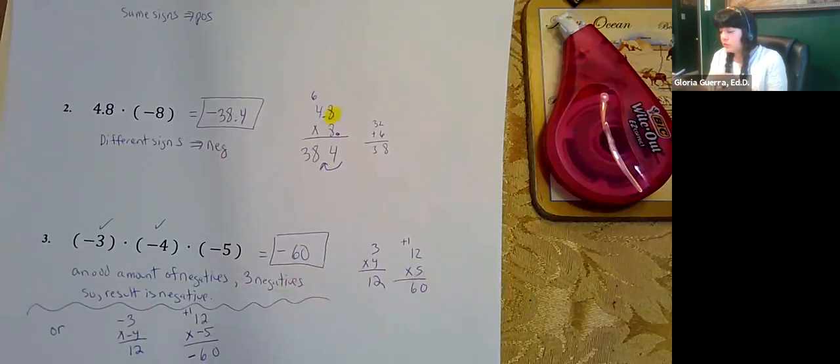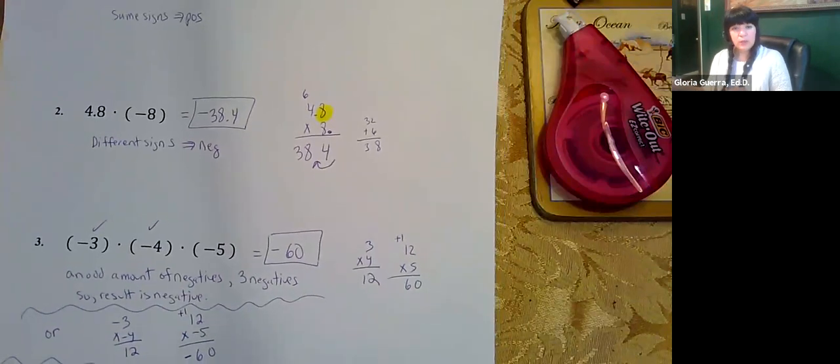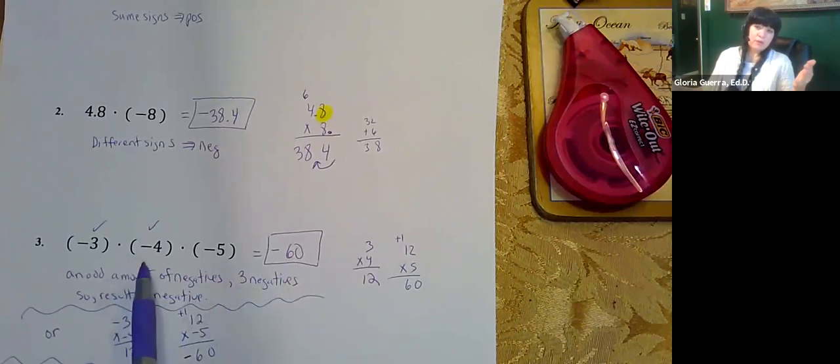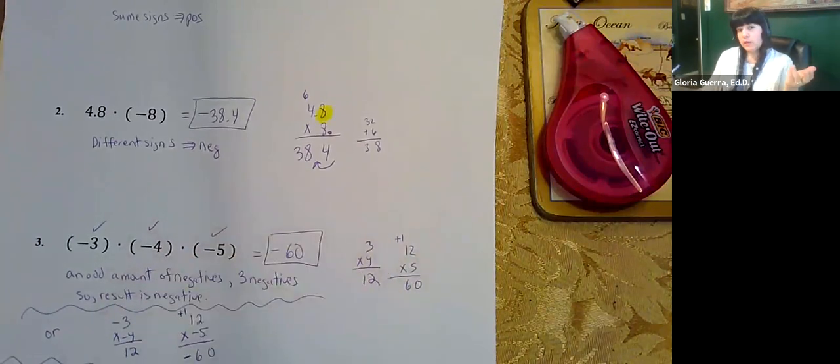Okay, so think of that as 2 ways of showing your work. If you want, you can think of this as a little double check. Like, okay, I'm gonna double check my work. I got -60 doing it this way. So what did the rules say? Yeah, if you have 3 negatives, that's an odd amount. It should be negative. So it's like a little double check for you also.